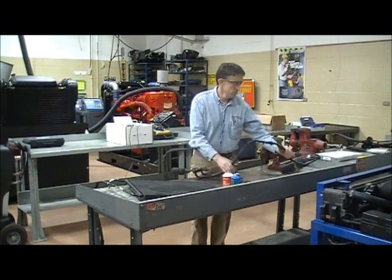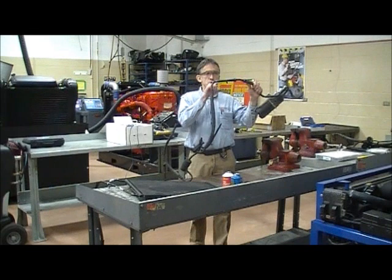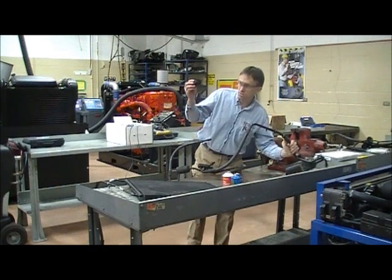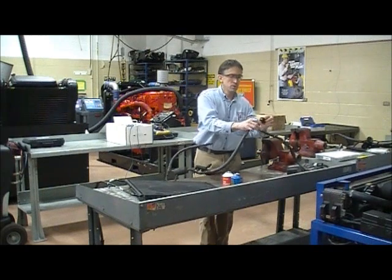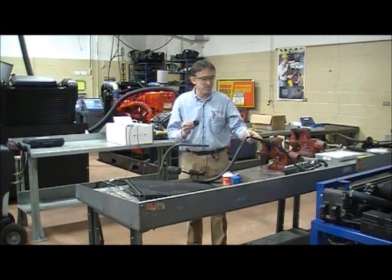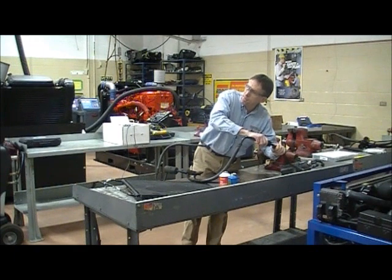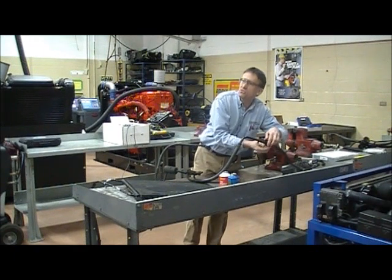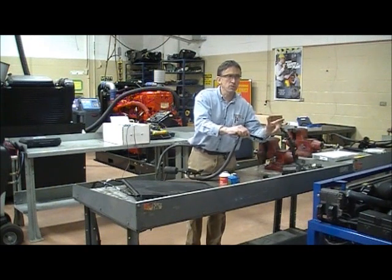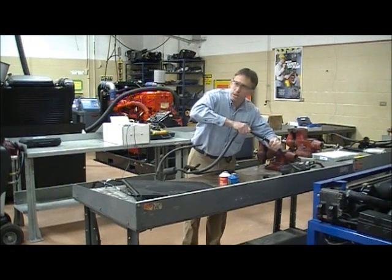Here's one that's a different size — an accumulator connected to a suction discharge hose. This time I'm going to use the black quick connect disconnect tool. I open it up, find the side with the bevel — the bevel faces the spring — slide it on, engage the tool, you hear it snap. Once it snaps, pull the line apart, take the tool off, and you've got the line apart. After you service the O-rings, put lubricant on there, snap it back together, wait for it to snap, and pull on it to make sure it's secure.